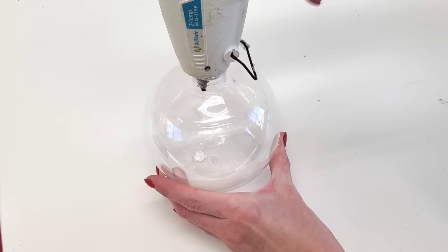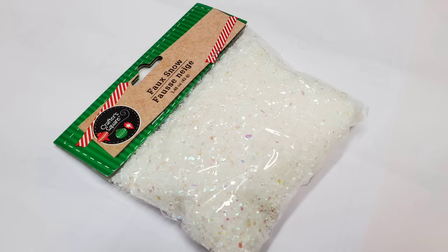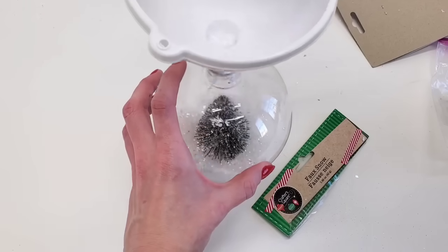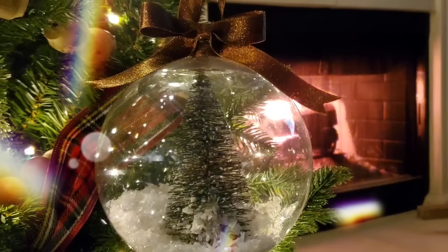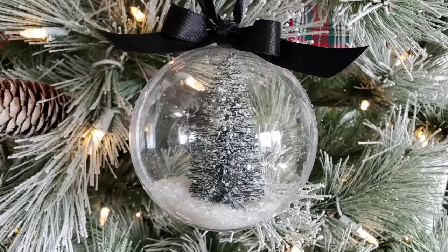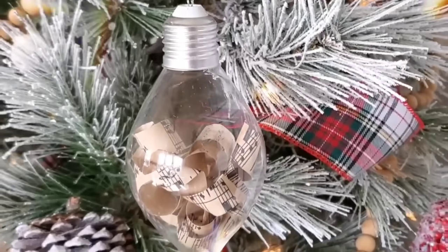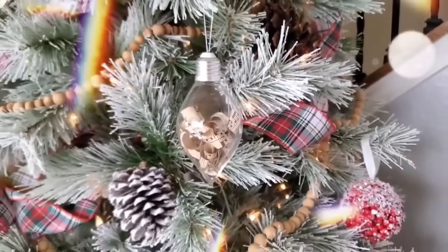I love Dollar Tree's larger clear ornaments because I have so many pulled apart pieces from Dollar Tree, scrap pieces of florals, and I just love clear ornaments in general because of how they fill up a tree, but they let the light shine through. So it's a big ornament and it fills up the tree. It lets the light shine through. It looks great. It's a win-win in my personal opinion. And I really like adding ribbon to the top because it gives it that extra high-end touch. And also, by the way, Dollar Tree sells all kinds of shapes and sizes and styles of these clear ornaments, and you can fill them up with whatever your heart desires.